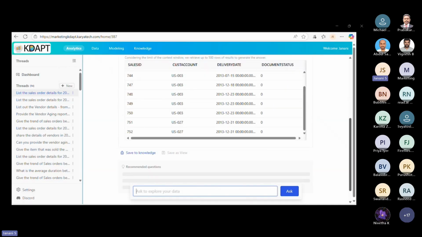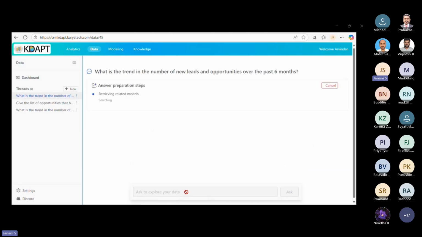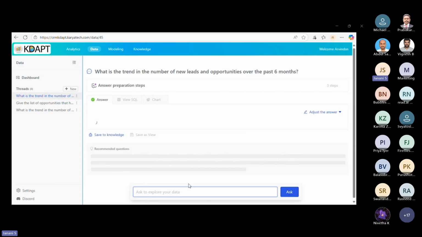Now similarly, let's ask a question to KDAPT to show the trend in new leads and opportunities over the past 6 months. KDAPT grasps that it should search the data from the Microsoft Dynamics CRM database to retrieve the answers. It searches the results in the lead and opportunity table of the CRM database and applies the filter for the last 6 months.